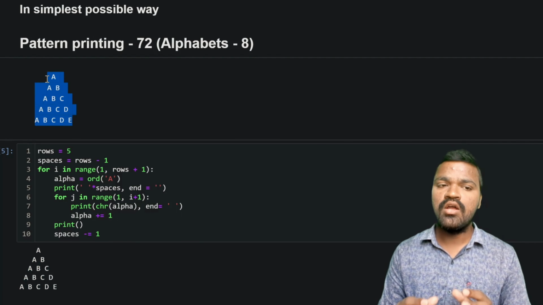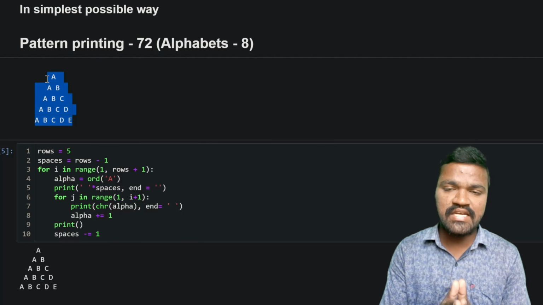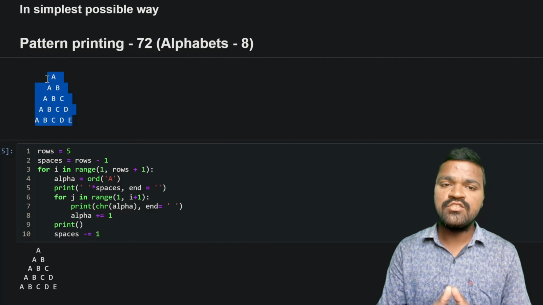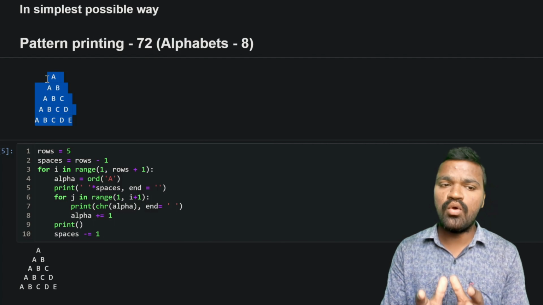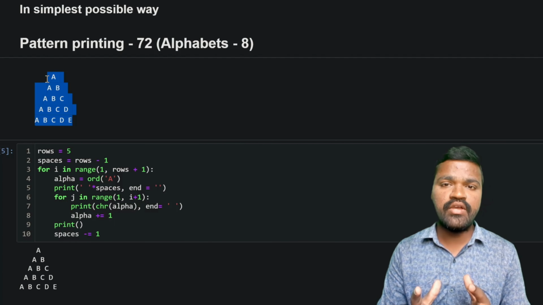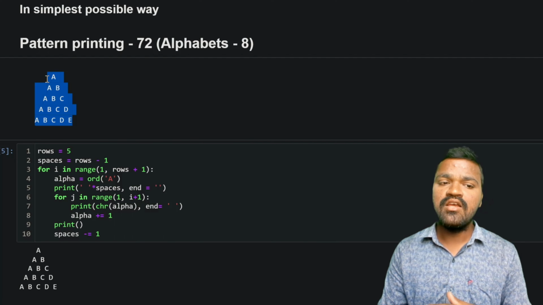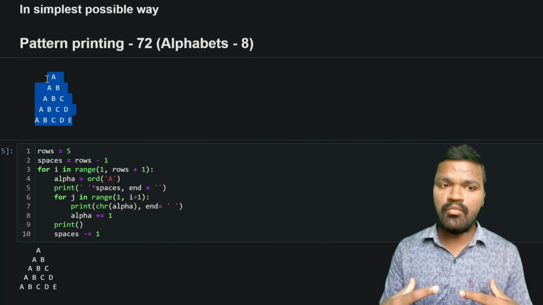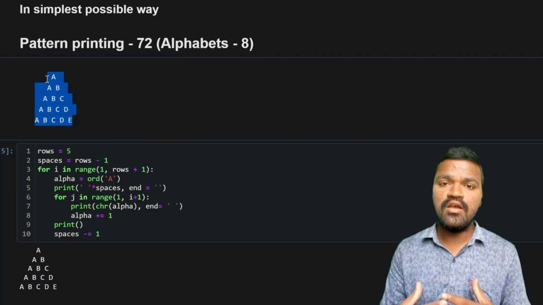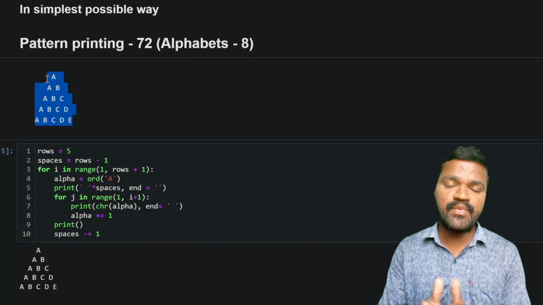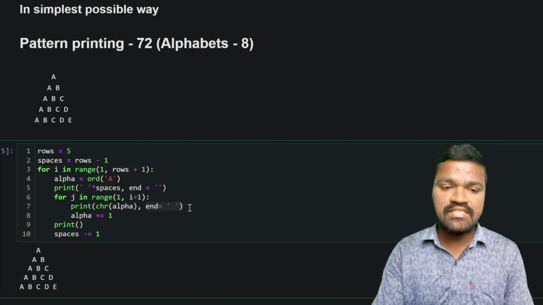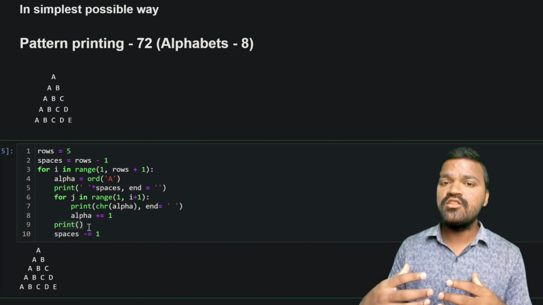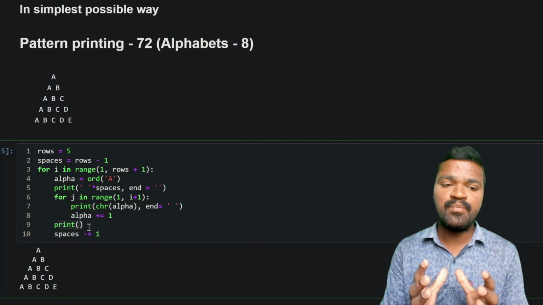Right? So now I hope you can understand this logic to generate this pattern. If you found any difficulty understanding this logic, I sincerely suggest you watch the video once again carefully so that you can understand it clearly. And if you want to understand more clearly about any kind of pattern that you want to generate, watch my previous videos on number pattern printing so that you can clearly understand why I am mentioning this end formatting here, and new line character here. In those videos I have clearly explained these things.